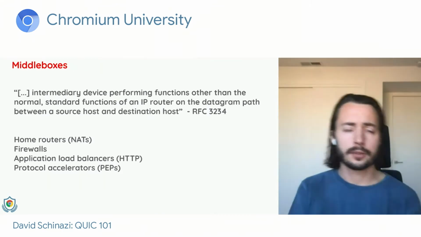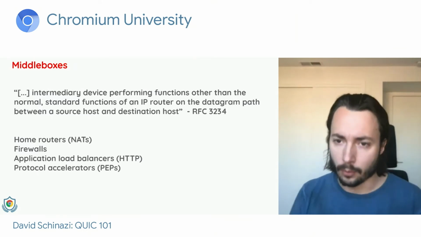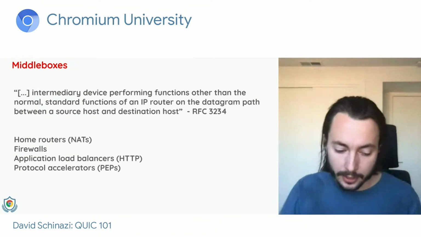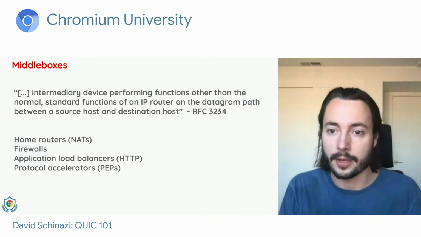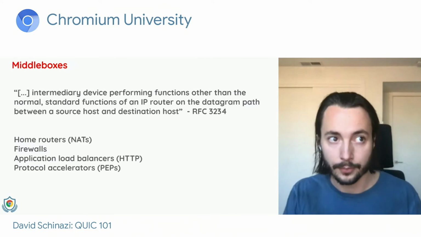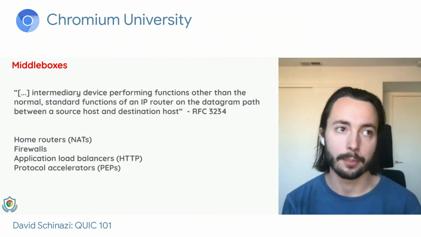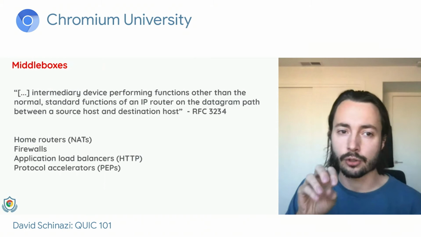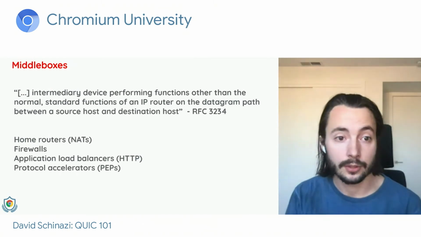So I mentioned middle boxes earlier. What are they? When we were talking earlier about the model of the internet and this diagram and the end-to-end principle, there was this idea that the middle of the network is very simple and the complexity is on the edges. A middle box is a box that breaks that, sitting in the middle of the network and trying to be smart. And in some cases, they make sense.